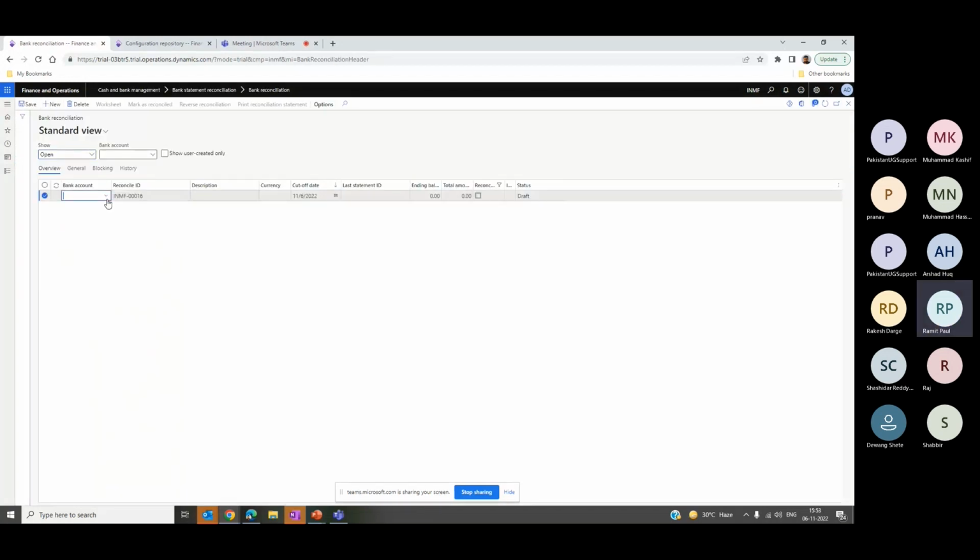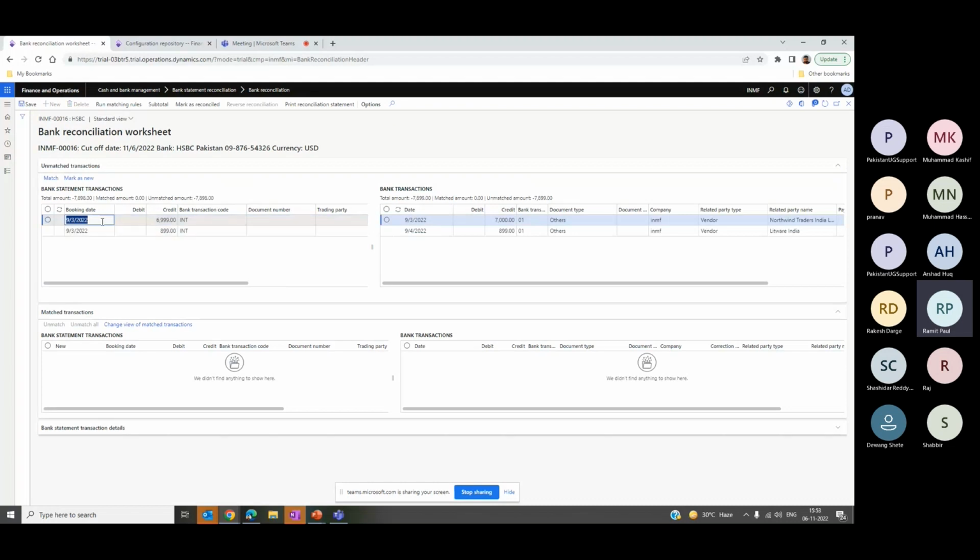I will click on new. I will select my bank. I will go to worksheet. So now we will see in booking date. You see that these are the bank statement lines, which say on 3rd of September we have 6999 credit, but in our accounting system, we have booked it as 39. The date is same, but the amount is 7,000. And the same thing with the date difference: on that same date, 3/9/2022, we have a credit of 899, but the amount is same here in booking, but the date is 1 day late, right?